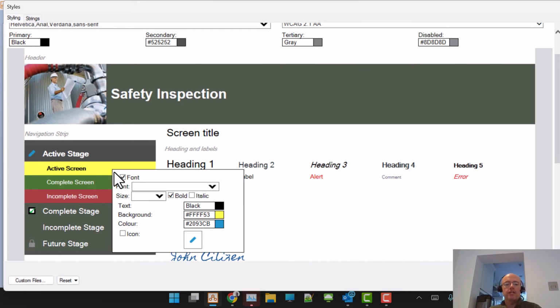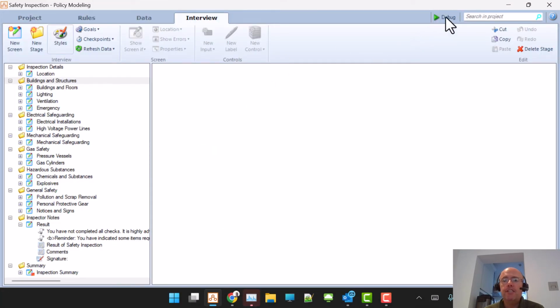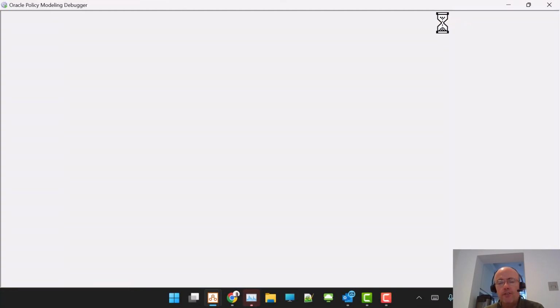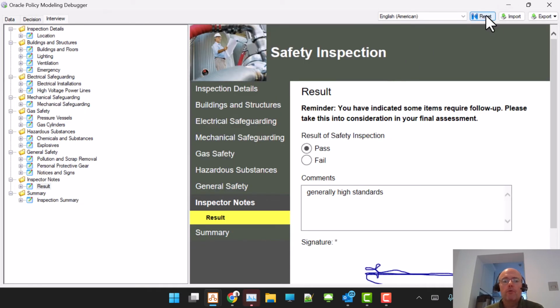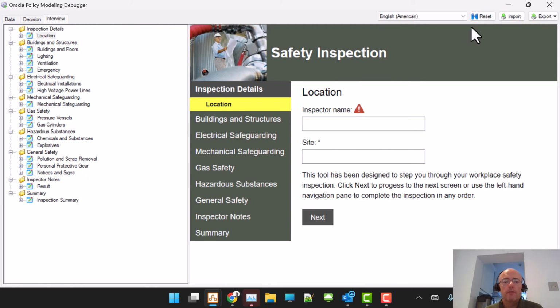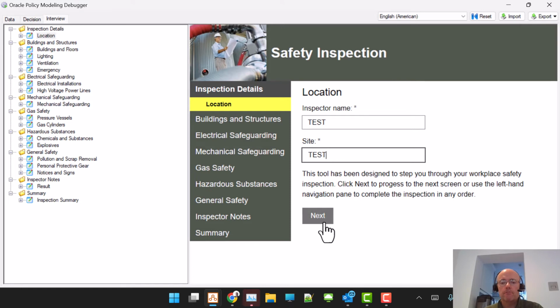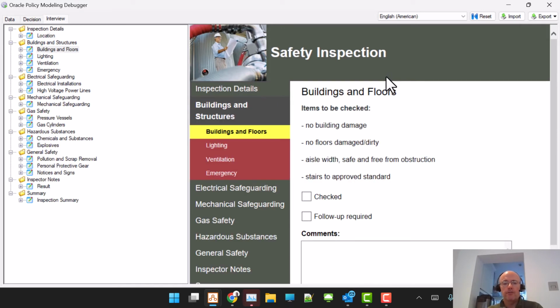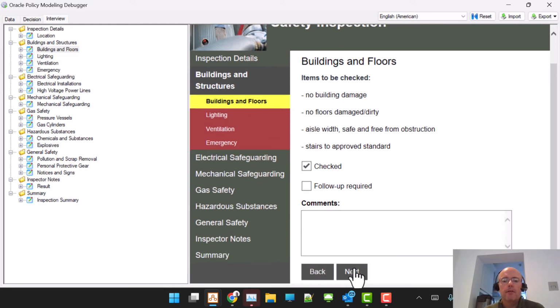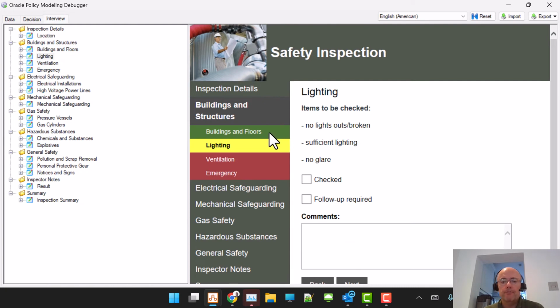And then, of course, they changed all the color schemes for the different kinds of active screen, complete screen, and incomplete screen, which produces a really easy to follow thing. You can imagine if you're in the field and you're doing something and you're busy, you will quite often use visual cues such as colors to tell you what it is you're doing and what it is you haven't done yet and that you need to do and stuff like that. And in the same way here, things that you've already completed.